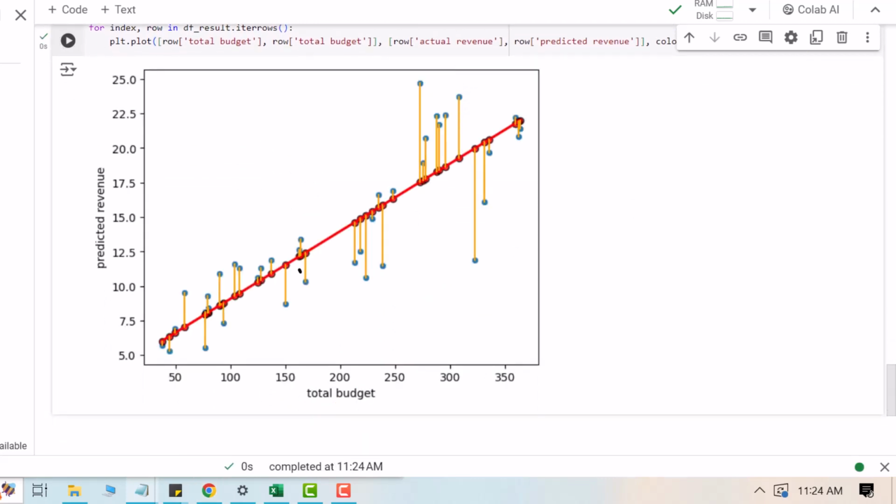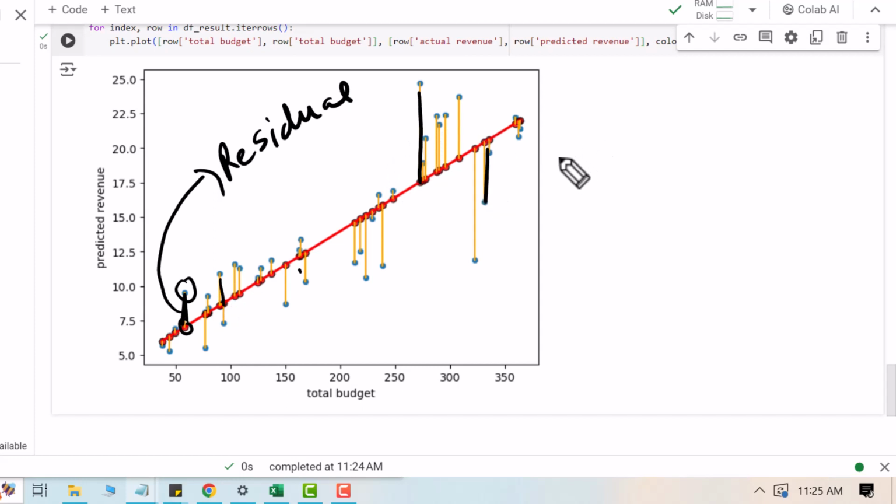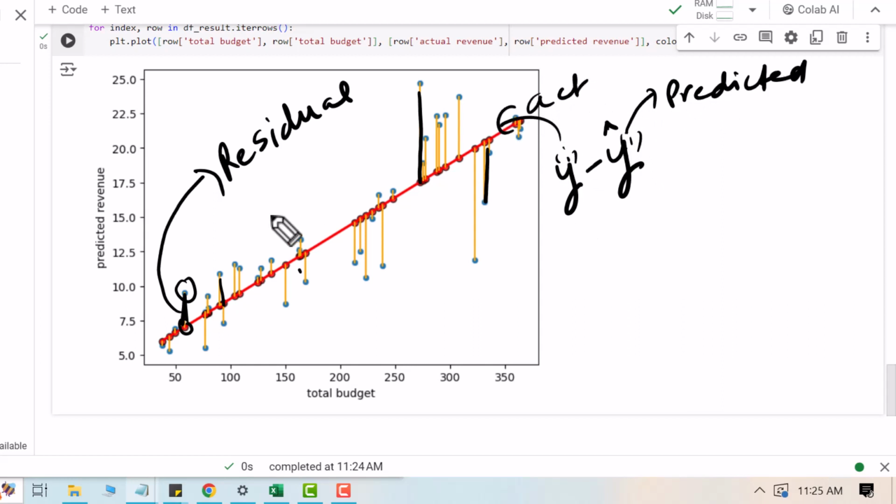If you see clearly what is happening over here, we have drawn the line between the prediction and the real value, and this difference, which the vertical line is indicating, is called residual. Okay, so we have residuals for each point. In our previous lecture we called them errors also, which is effectively yi minus yi hat, where hat is the predicted value and yi is the actual value, and this is called residual.